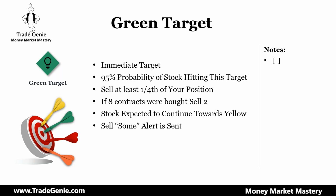If it's moving in its natural course, maybe you look at the ATR, the average true range. If you look at the ATR during the last 14 days, and you say, okay, during the last 14 days the stock normally moves 5 points on a daily basis, on average 5 points. So that becomes the green target. You add 5 to your entry, which is, let's say, 100. So add 1 ATR or 1.5 ATR, and that is your green target.